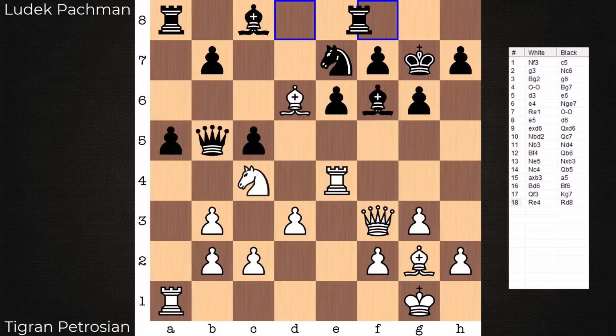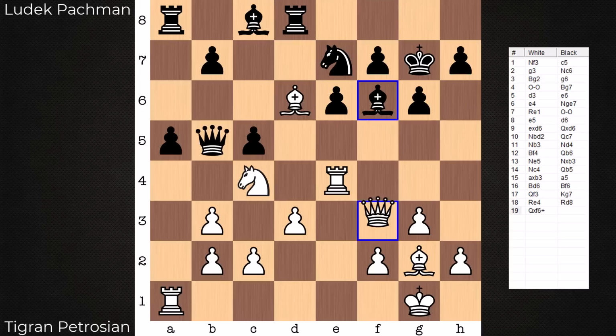In the game, we have rook d8, finally out of the pin. But white is on move here. Can you spot white's next move? Feel free to pause the video. Okay, here we go. Queen takes bishop.